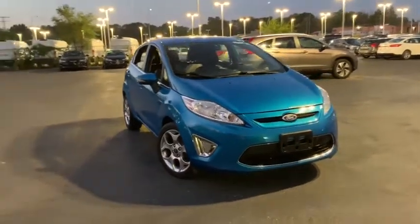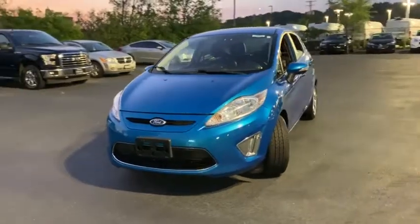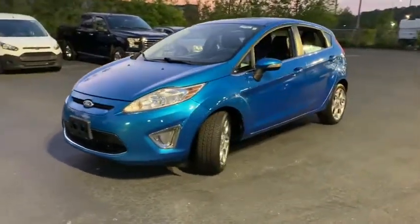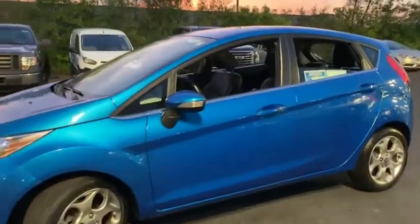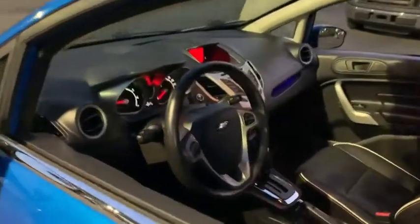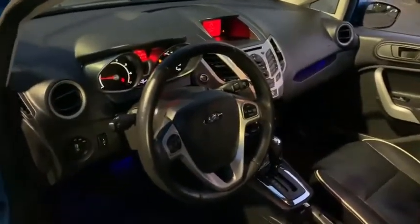Come test drive the 2013 Ford Fiesta. Ford will be offering a wide range of options and accessories on the Fiesta in a play to make the Fiesta highly customizable to fit the preference of its drivers. This vehicle has less than 80,000 miles. Here are some of this vehicle's great options.